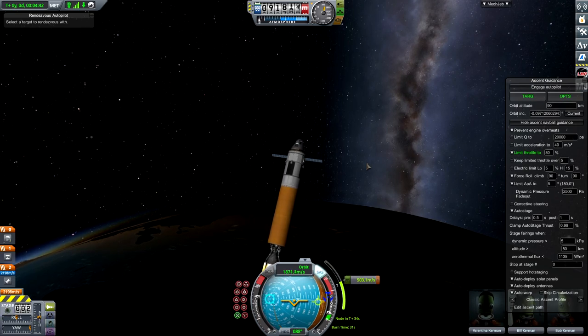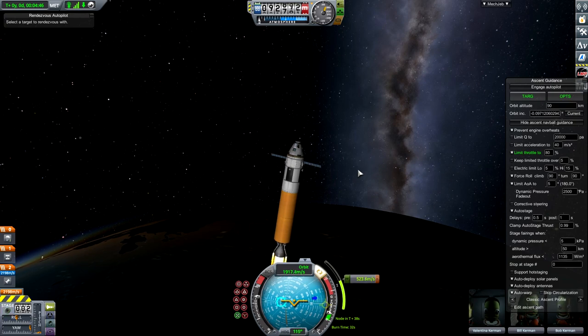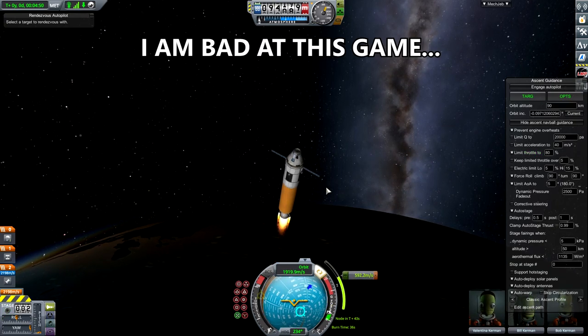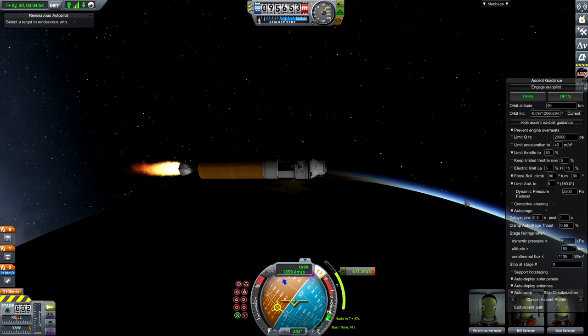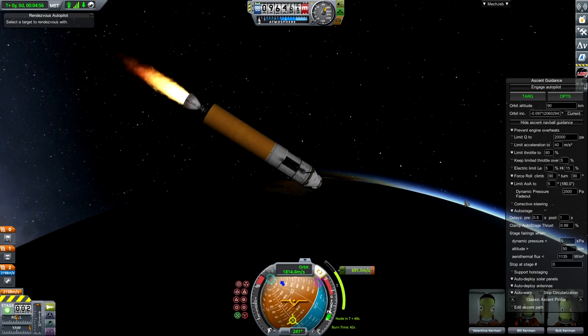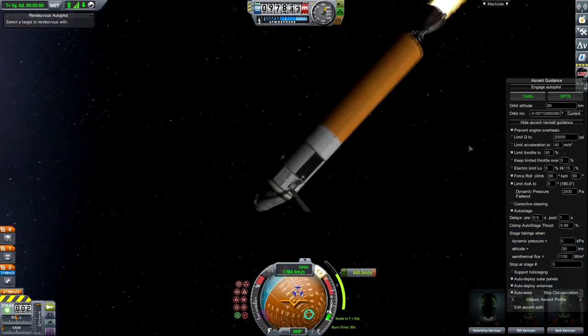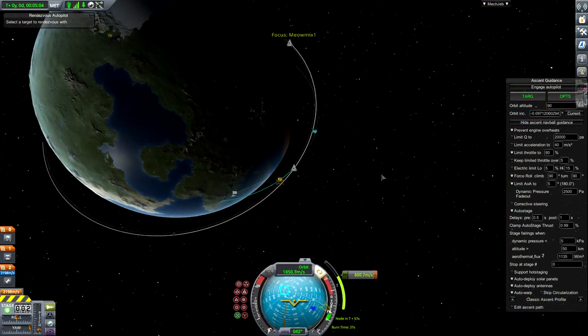I just separated again by accident. I have just separated again by accident. This is unfortunate. I'm an idiot. Watch our module fall off. Yep, we accidentally separated from the second stage, so we're just spinning in space. Because YOLO.